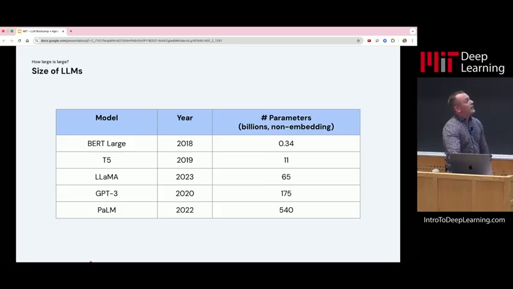One of the things that's changed is the number of parameters. I've been teaching variants of this lecture for a long time. I eventually had to give up on updating it because the slide kept on growing so fast. The estimates I've seen now is that we're now in the trillions of parameters, which is thousands of billions of parameters. BERT large all the way back in 2018 clocked in at 340 million parameters. And so if you're thinking about the number of parameters as a mechanism for understanding and representing information about the world, the more parameters, the more you're able to do that.